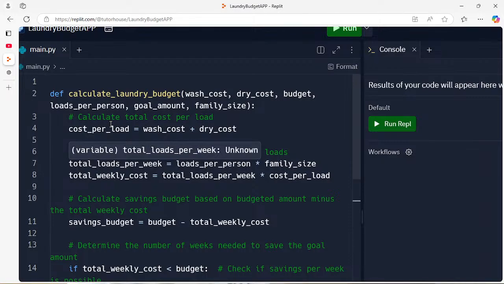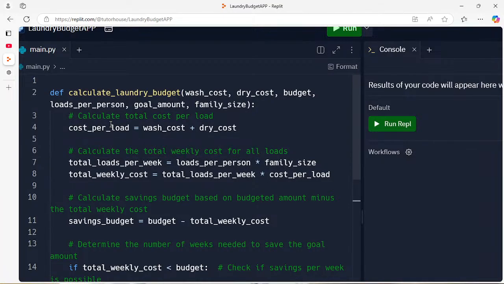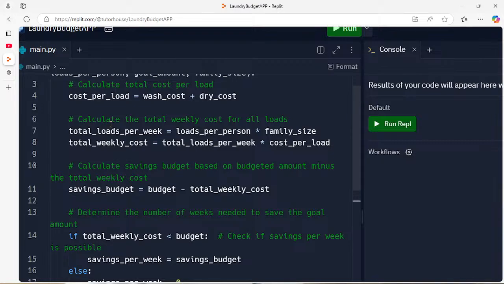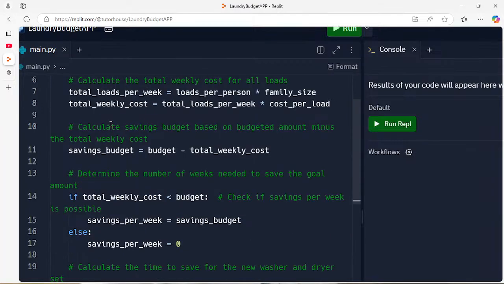Those are all inputs that are being brought into this function that we're going to need to make our calculations work, at least for this function. What it does is calculate the total cost per load by adding the wash and the dry cycles, and then figure out the loads per week by multiplying the family size and the loads per person.